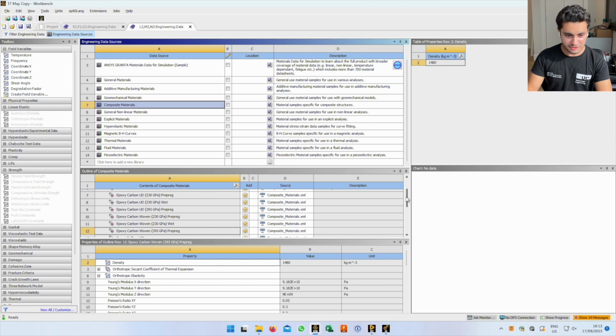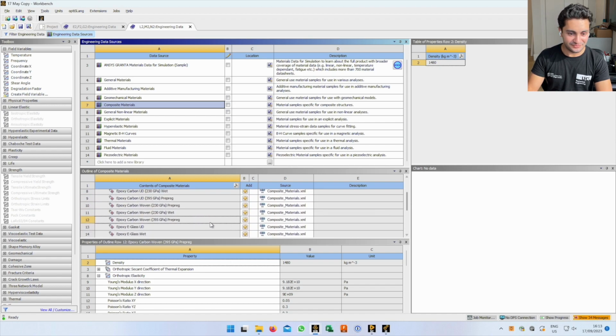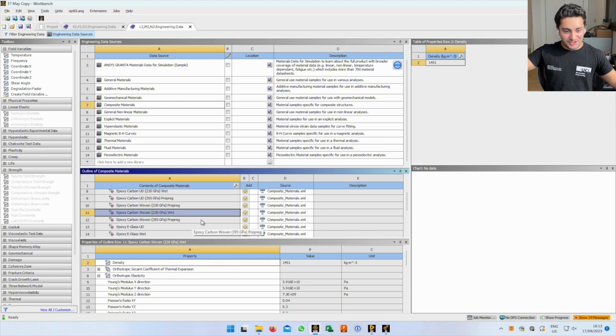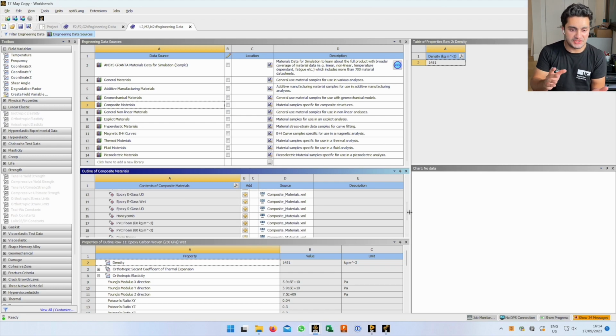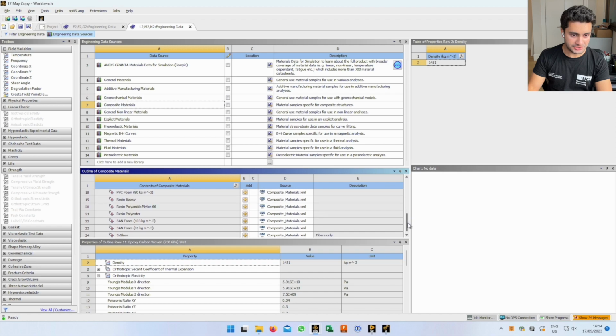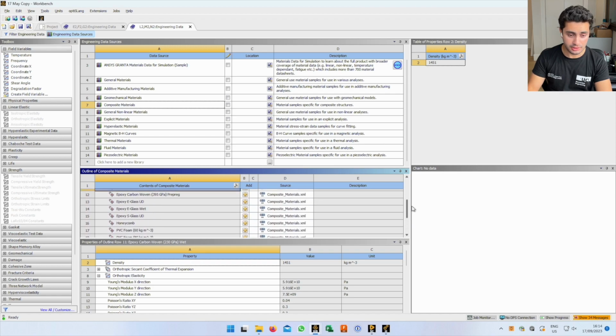So apologies if I'm rambling a bit, but for now we want to select the most universally representative carbon fibre material within Ansys. So we want to go with a woven carbon fibre, because that's going to give us somewhat uniform structural properties, in terms of being strong in all directions and not particularly strong in any direction.